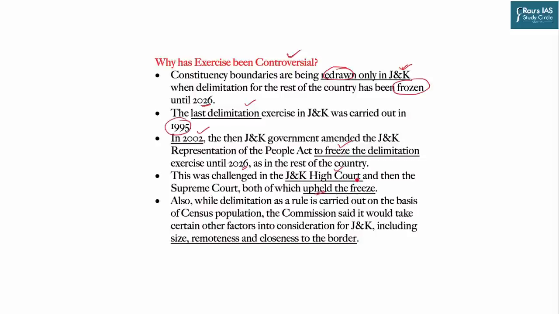However, it was changed. The second concern is that usually the delimitation commission calculates or redesigns the seats of the constituencies on the basis of population, but this time they have included the size, remoteness, and even the closeness of a particular district to the borders or the international borders, maybe for security reasons. Why is this so? So these were the basic concerns. However, the Supreme Court has highlighted that it is completely constitutional for this delimitation commission to bring the changes. Now, the only solution given to the petitioner would be to file a review petition against the judgment given.